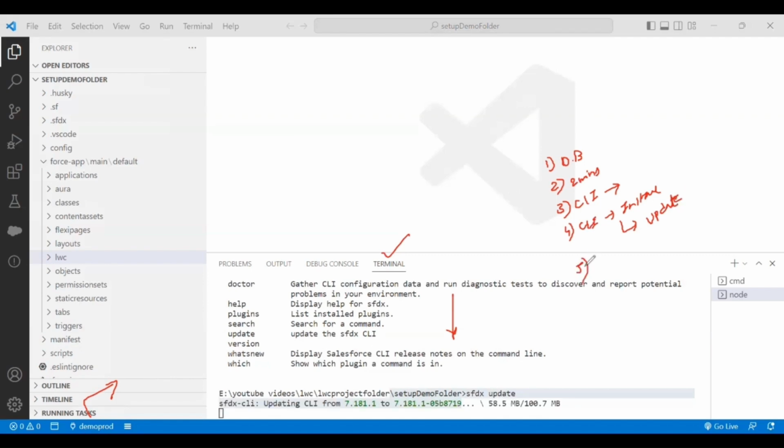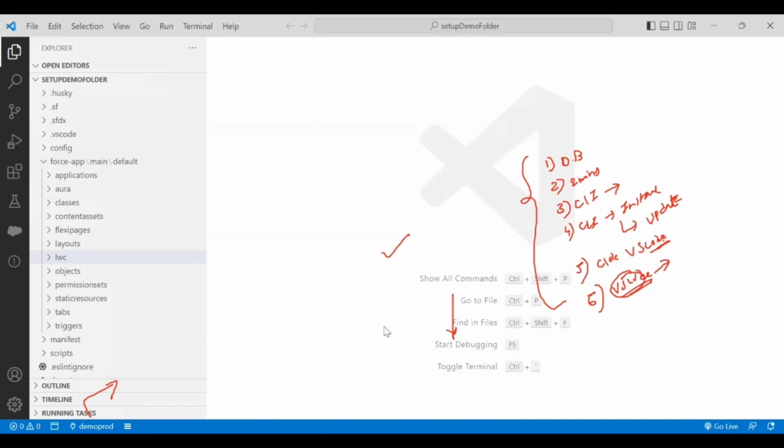And last but not least, in case you have done everything and you are still not able to see it, try closing VS Code once and launch it once more so that it gets the latest changes updated. So these are the things that you can do in case nothing is working. Last but not least, you can update VS Code. You can get the latest VS Code version to see if there is any issue with it. So these are the 6 troubleshooting steps that we have talked about to understand if you are stuck with your process of setting up VS Code to connect with your Salesforce org. So that is the end of the section.